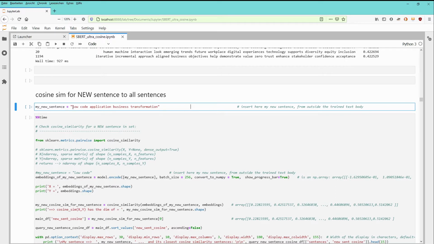I choose here a sentence that's not within the body of all the sentences in our document, but I know that the topic of the document is about low-code applications. So I write low-code applications, and since it's a document by Deloitte, something about change, about business, about transformation. And I wrote a sentence: low-code application business transformation.